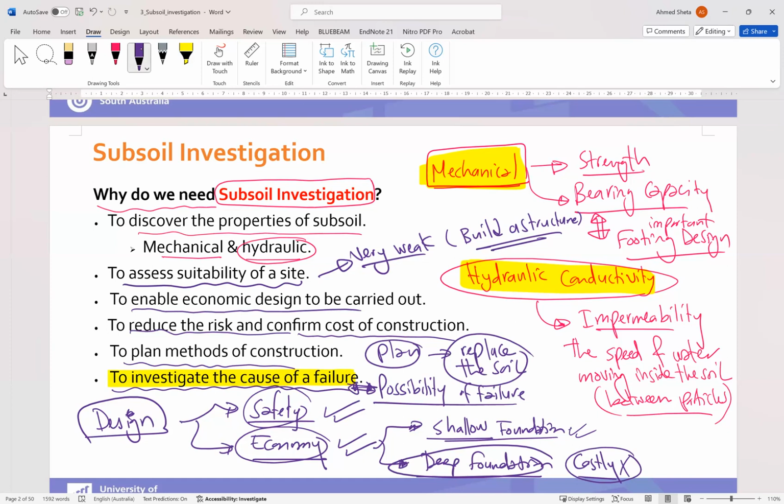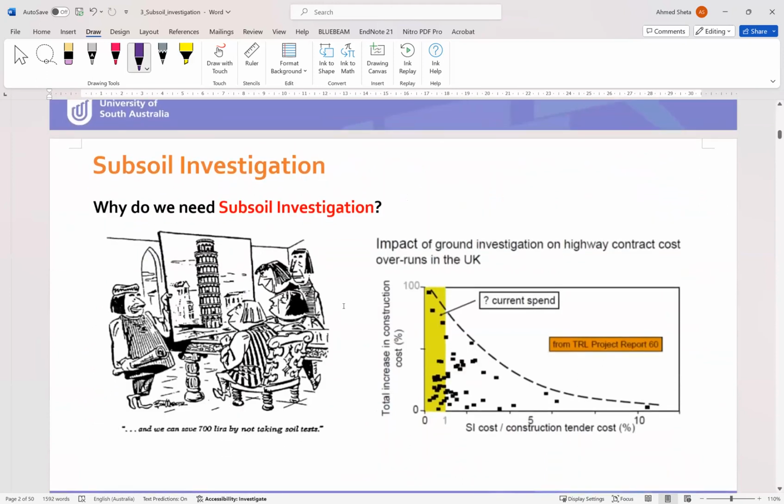So all of this is the importance of our subsoil investigation, our topic today. If you remember in the first lecture, we talked about the Leaning Tower of Pisa. If you remember, this was the tower. Due to some soil movement here and the weight of the building, what happened to the building? It sank, or settled, from one side. So the building has rotation and they have to move the weight of the building to keep it stable like that.